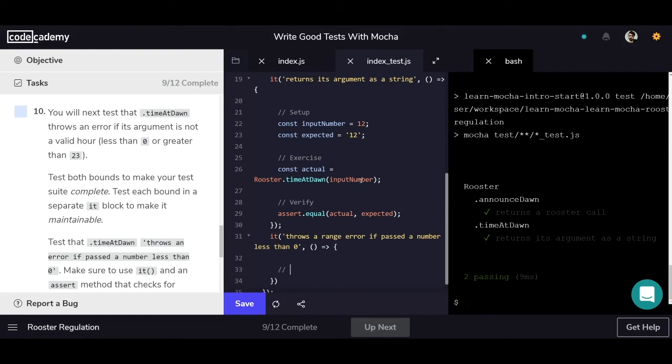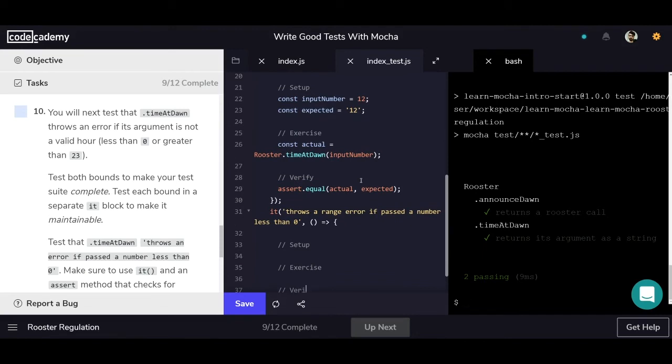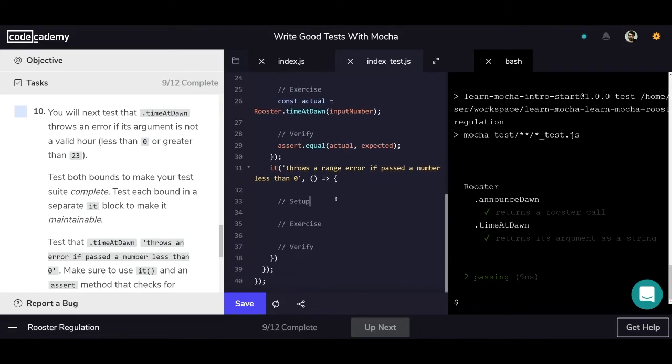Instead of this, we're going to set up our three phases as usual. We'll have setup, exercise, and verify. Under setup, we'll have our input number, and here you can pick any number below 0, like -1.